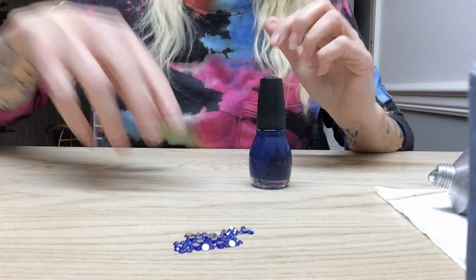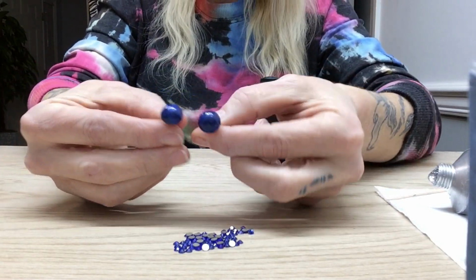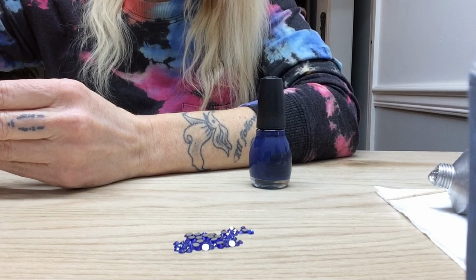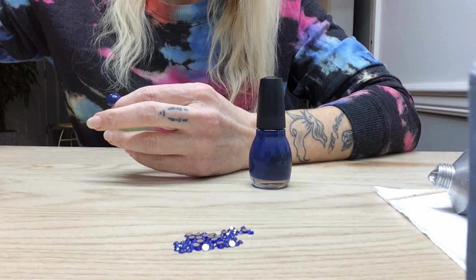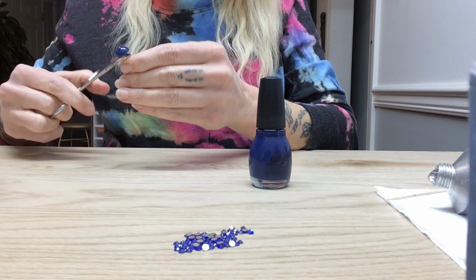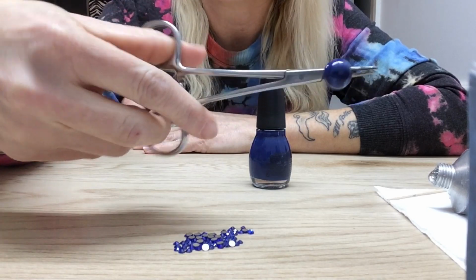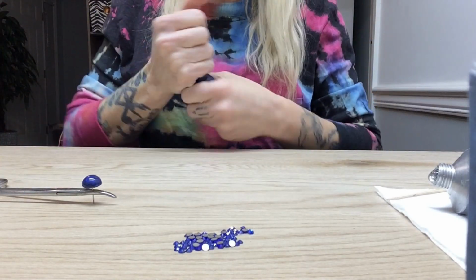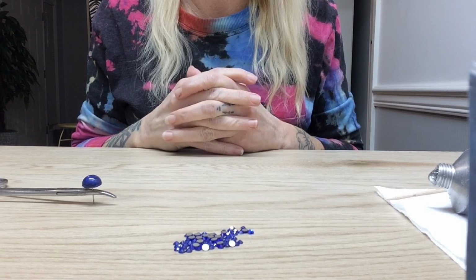So I just took some fingernail polish. It doesn't have to be the same exact shade. And I painted my earrings, or my little pearl pieces, whatever you want to call them. Doesn't have to be a perfect job. It just needs to cover the surface. You could probably do one layer and just get away with that. And then we just wait our 30 minutes and we'll come back and complete the earring.